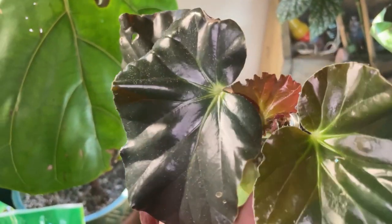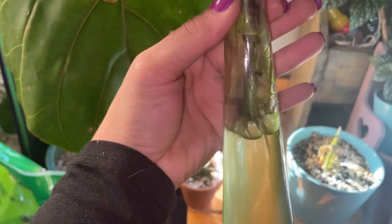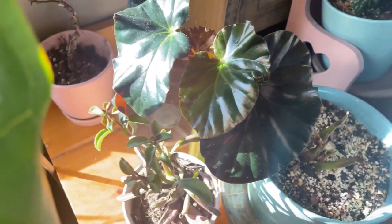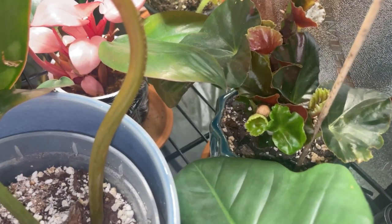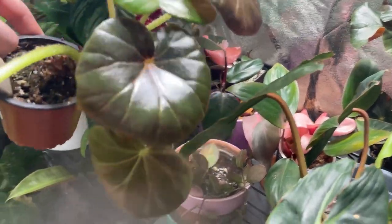Here we have a cutting off my begonia alice fae — it was actually knocked off the mother plant, so I have it rooting in water. It's putting out a new leaf and is very well rooted at this point, so I need to get her potted up pretty soon. This is the mama plant it was snapped off of, and she's also producing new leaves. One thing I noticed is that the portion being knocked off is causing the base of the plant to become really full and lush and bushy — I'm living for it.